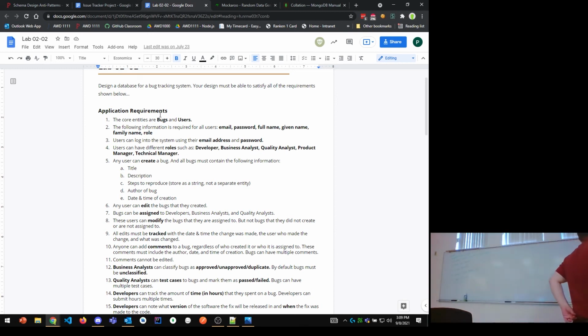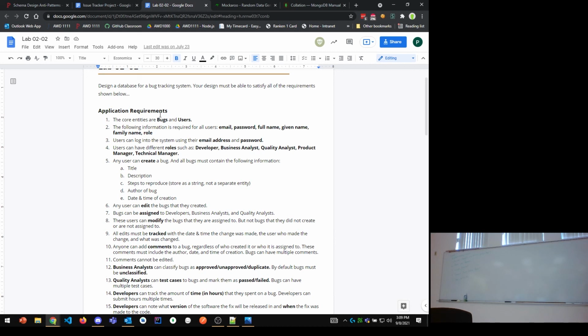Can the user not have a role? No. Every user must have a role. Can each user only have one role? Yes. Let's limit it to that. There are some cases where you may want users to have multiple roles. For this, let's say users only have one role, one and only role. Keep it simple. What were you gonna say, Evan? Like Discord, users have multiple roles. Yeah, that's true on Discord. You can have multiple roles.